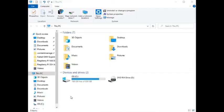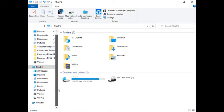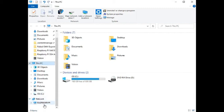So here I am in this PC, just like in the Samba demonstration. And you can see some of my failed projects here, struggling with this, but should work now. There's the network. And there's a Raspberry Pi. And there's our shared folder.